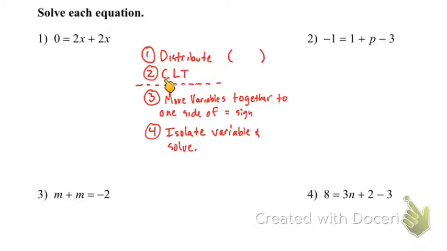The next thing we want to do after we get rid of the parentheses is combine like terms. That is something we did in a problem last week, but you're going to see it a lot more often here. So we're going to combine like terms, and once we do that, we then have to repeat this to both sides of the equal sign. So these two steps we want to do to both sides of the equal sign. So let me note that there. That's kind of why they're sectioned off. So we're doing this to both sides of the equal sign. Okay? So bear with me.